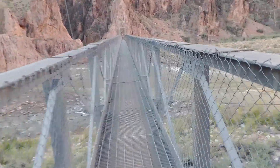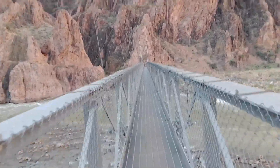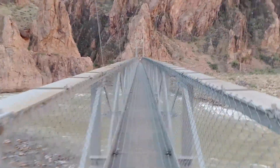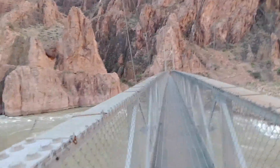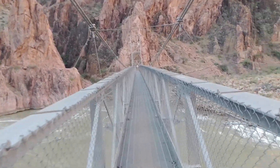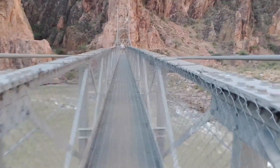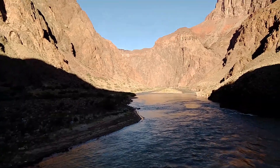I have to be very careful — the first time I crossed this bridge a fellow bumped into me while I was filming and I almost dropped my camera into the middle of the Colorado River. It looks like there's somebody coming from the other side, so when we get close I will turn to the side and let them pass. I'll give you a quick view when I get into the middle of the river crossing — the views going west and the views going east. I'll just be at the middle in just about 10 more steps. This is the Colorado going west — next stop is Lake Mead and the Hoover Dam.